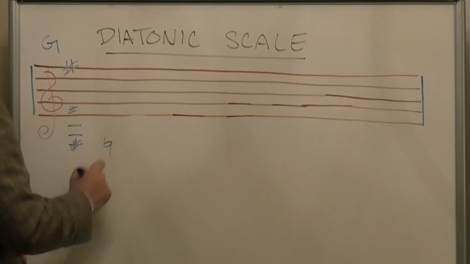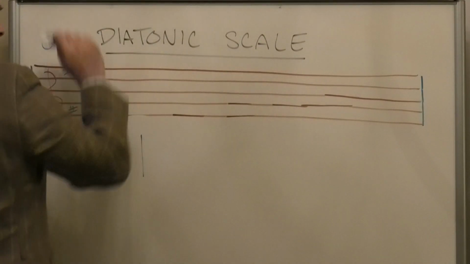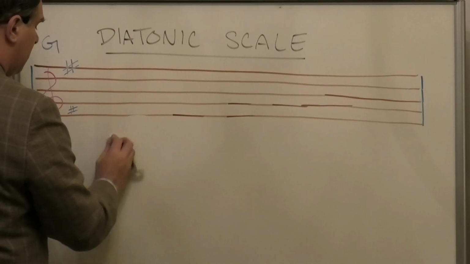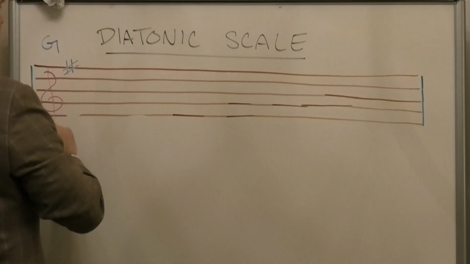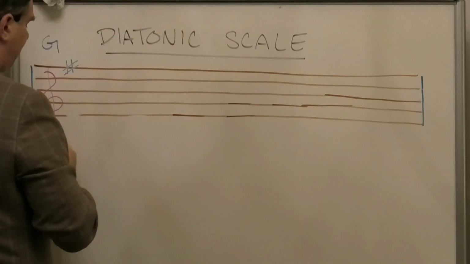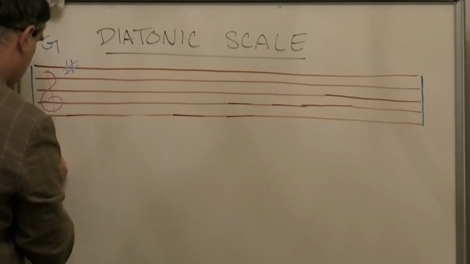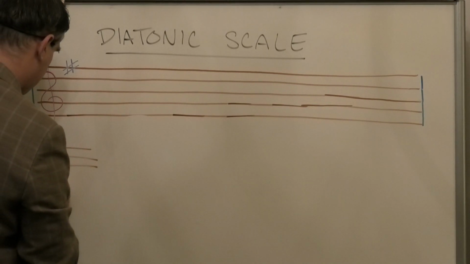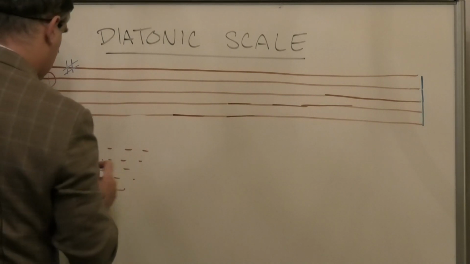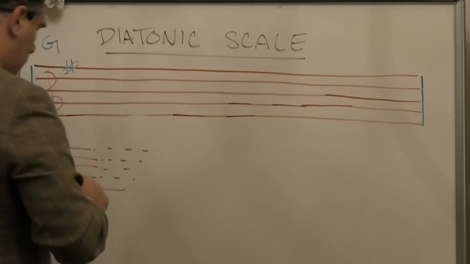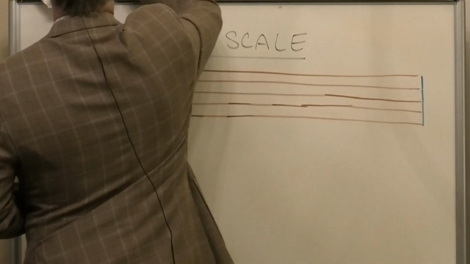And then just for that measure, it'll be natural. And then the next measure, it'll be sharped again. We don't even have to write a sharp. But we're not going to write the sharps in the key signature on all of the lines and spaces where there's an F. We're just going to write 1. We're just going to write it at the top for the treble clef. Okay, and if you want to see what it looks like for the bass clef, we'll draw 5 lines. 5 lines is called a what?